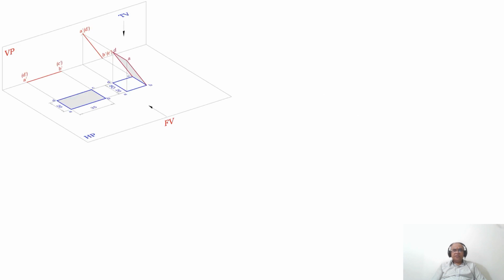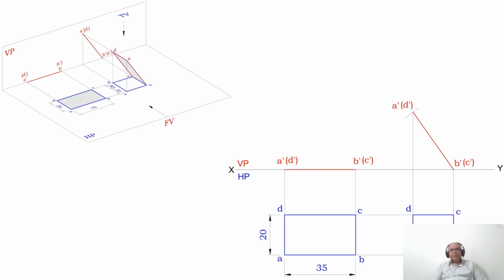Now how to draw this in the second position? Let us see. Once you do this, draw a horizontal projector from C and D and also from B and E, and consider any point from here. You draw a vertical line and you mark this point as B and C. So what is the position of this? The position of this is 20 mm. So from here you draw a vertical projector. Okay, you mark this point which is B' and C' in bracket.